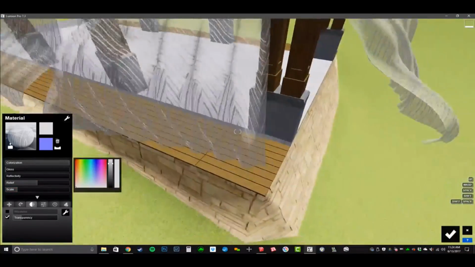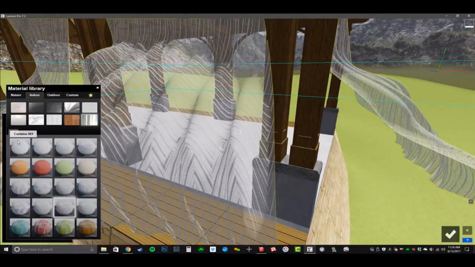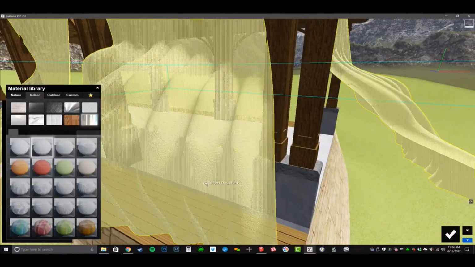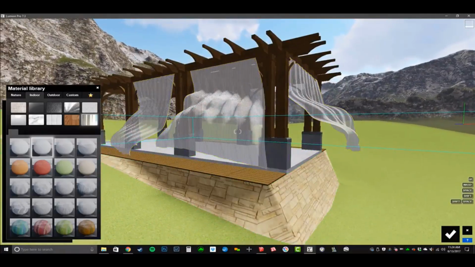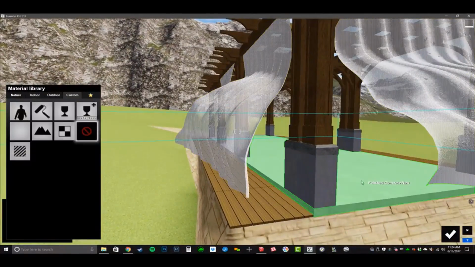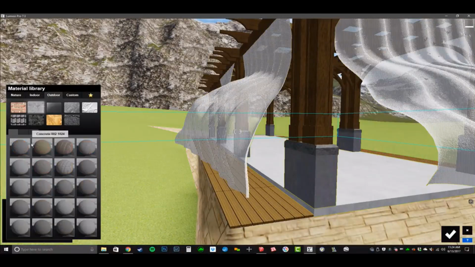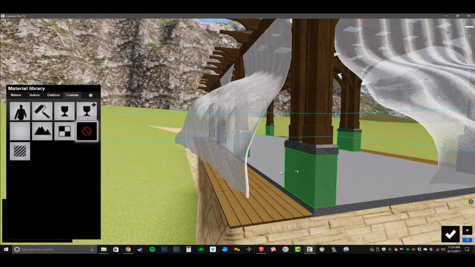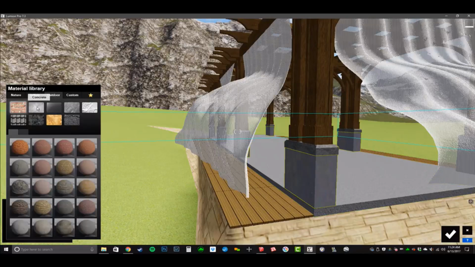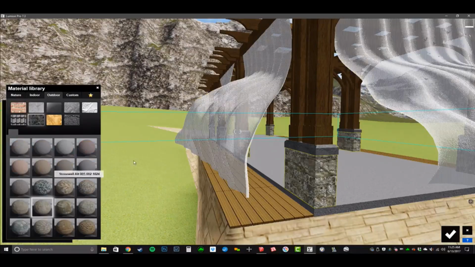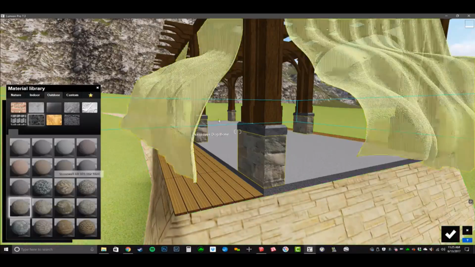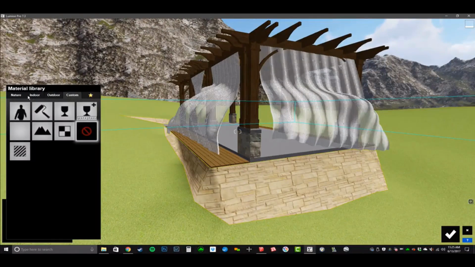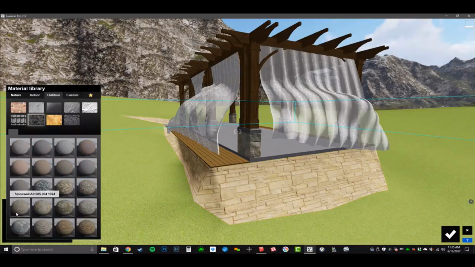I don't know if that's mapped right. We'll go with something without a pattern. This is perfect. All right, so there, we're good there. And then the other things I would do is set up this guy. I would go to outdoor concrete, call that concrete. This one is going to be outdoor. We'll do stone, and then we can choose maybe a more polished stone than that. That looks pretty good. We'll match this stone as well, so outdoor, stone, something like that.